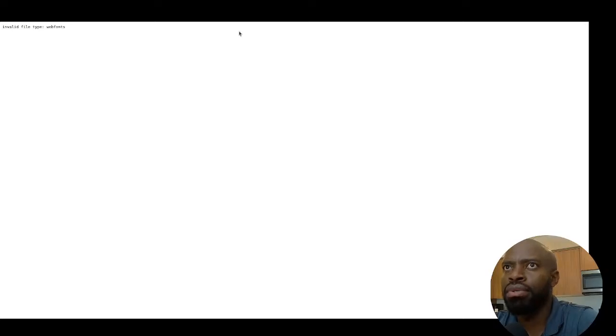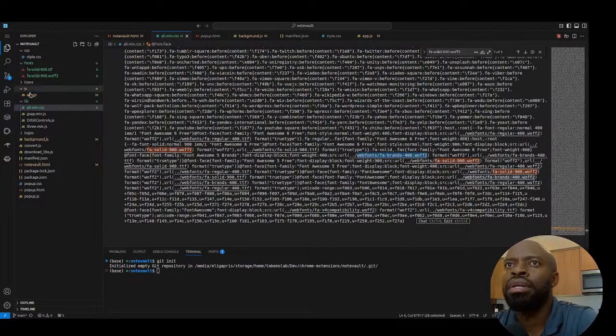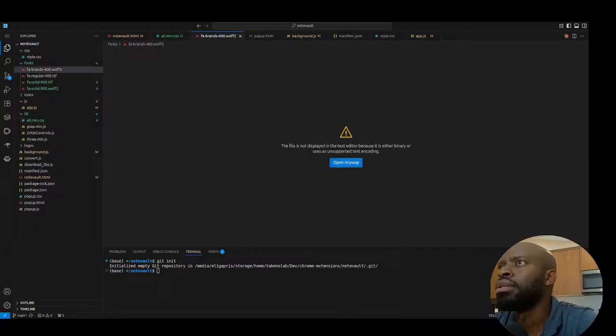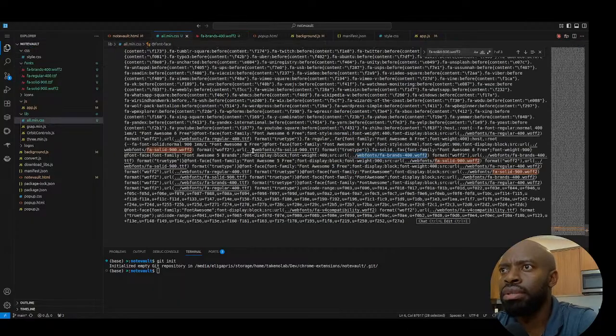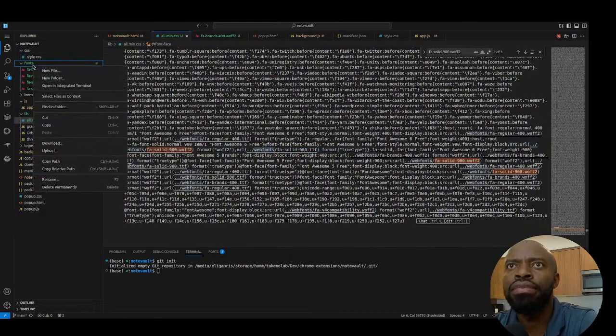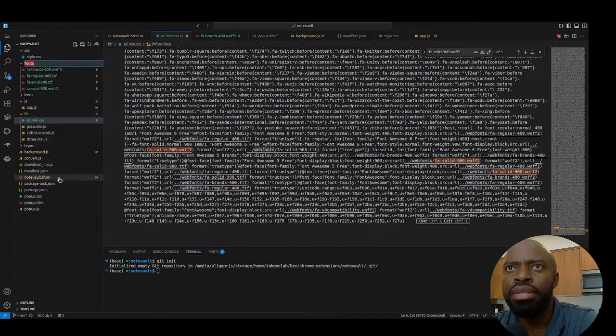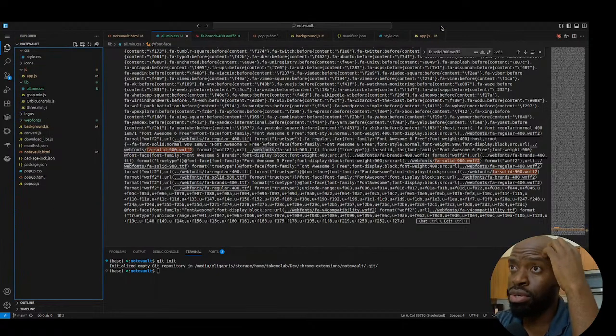Okay, so let's go back to our code and let's go back to, actually if I call them web font, no, let's go backwards. Yeah, it can still work. If I change the font of this to be web fonts 400, and I can say, you know what, let's call this web font because it's one step back and then you get the fonts. Rename that to web fonts. With that means everything is going to be within.